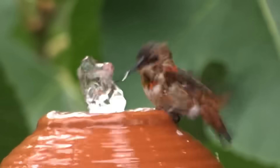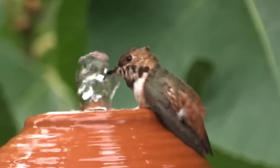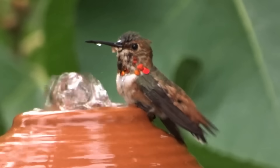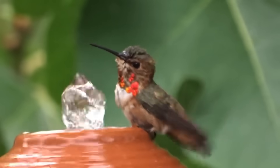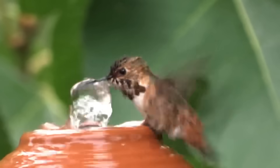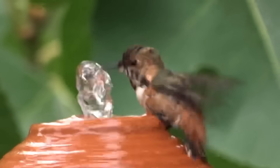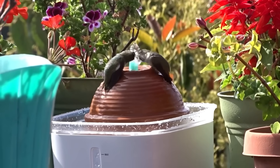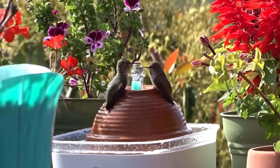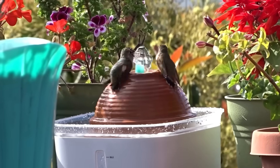It will probably attract them to your fountains if you're not having any luck with something else, because it's just something they seem to know. Maybe they can see it — they have really good eyesight and they can see it's porous enough for them to grip onto. Either way, it's worked beautifully. I so love how they come in twos and pairs to come bathe together in the garden.